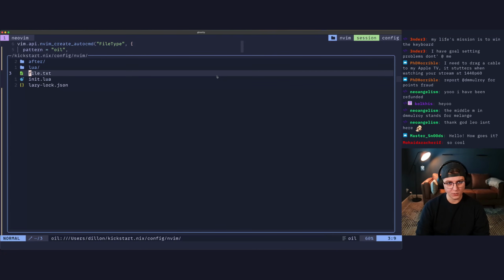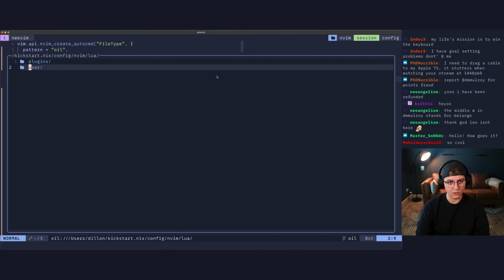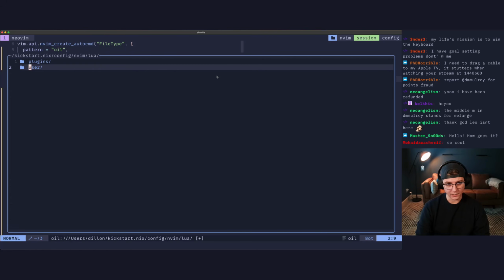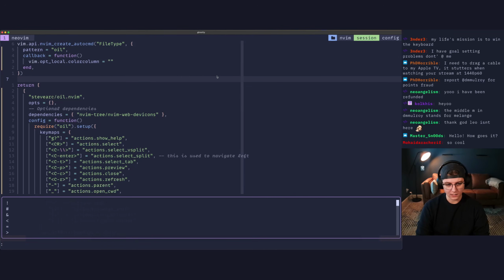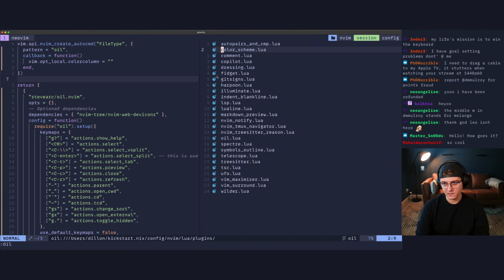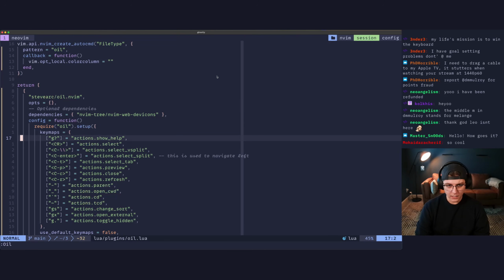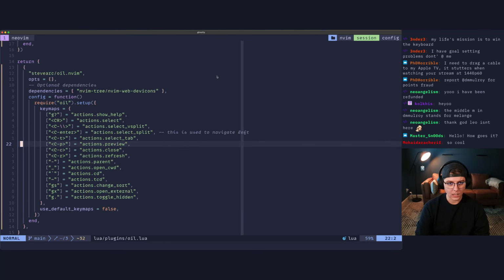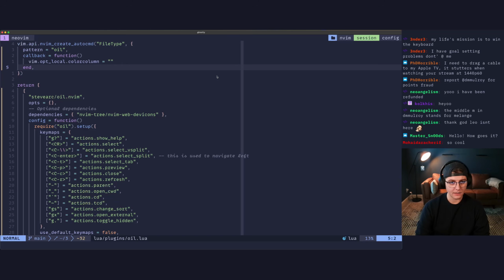Yep, want to create it, boom, I can delete it. I could go paste it in here. This is what oil is. You can also configure it to open in a buffer. So if we do a new split over here and then run oil, we get a buffer that doesn't go away rather than the floating one. And then these are just my key maps for oil. I highly, highly, highly recommend oil over a file tree.